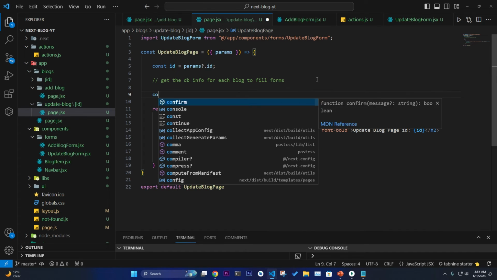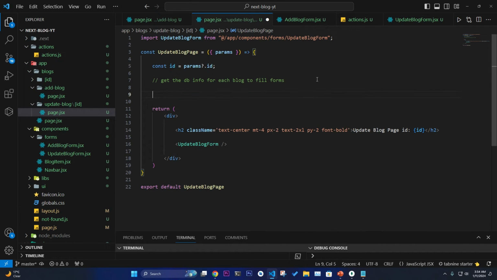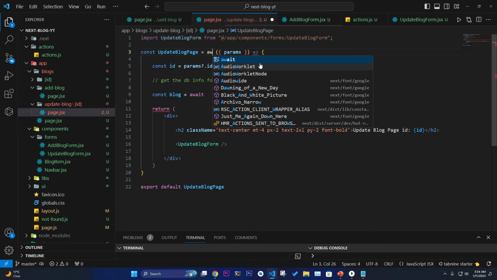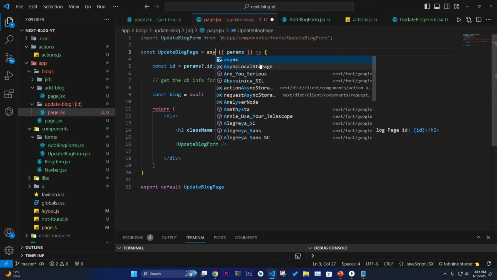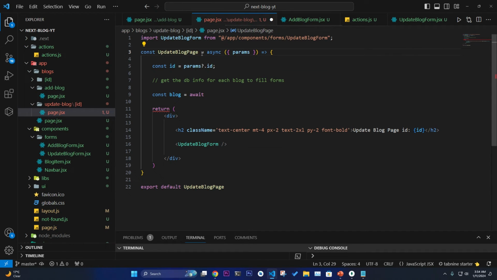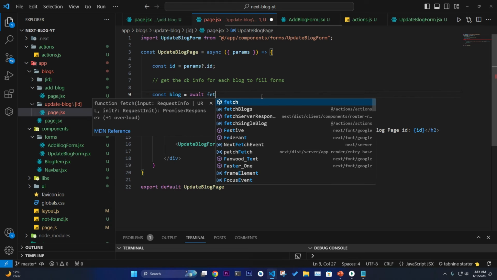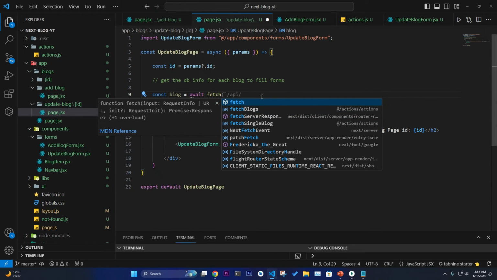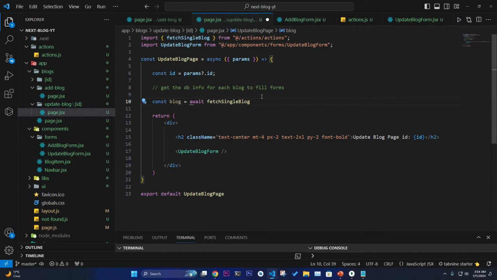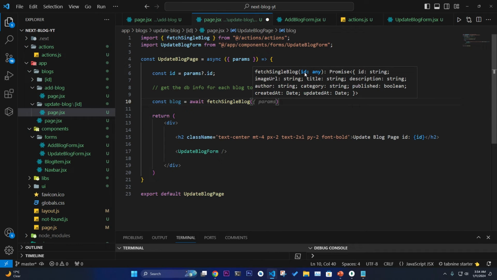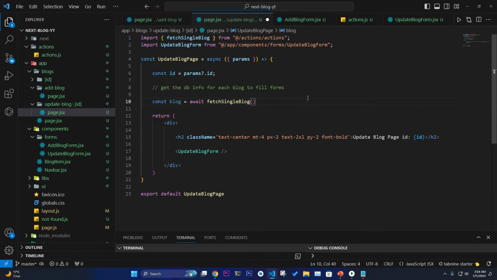So now const data, log data, we're going to await, and to make it await, we need to make it async. Okay, and this is a server component, we can do asynchronous tasks. This is very simple stuff. And we're going to await fetch single blog. Okay, that is coming from the server actions, and it takes only one parameter, id.